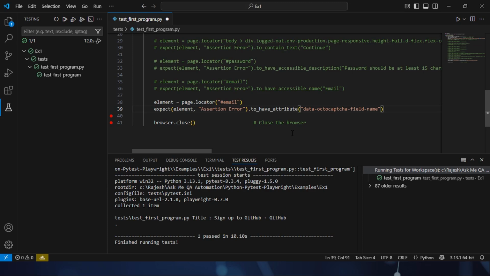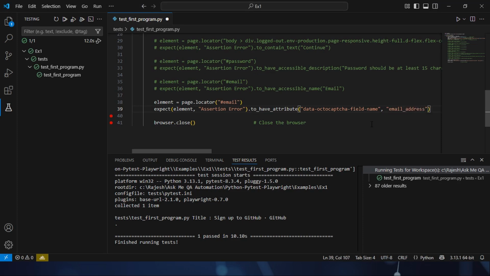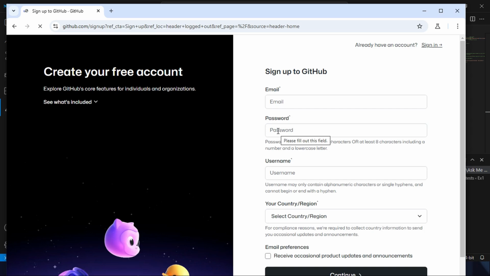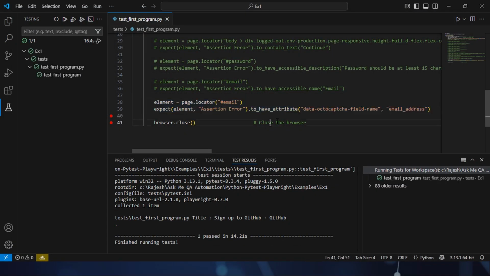It contains two parameters. So we have to specify the key and value both. This one. Yeah, it's passed.